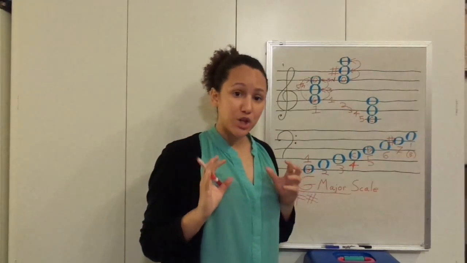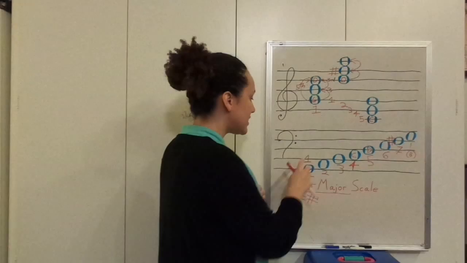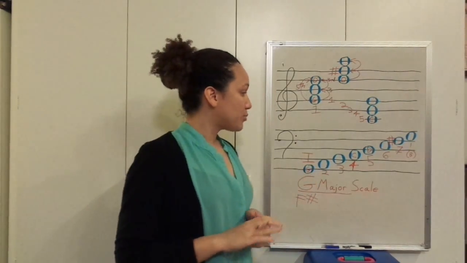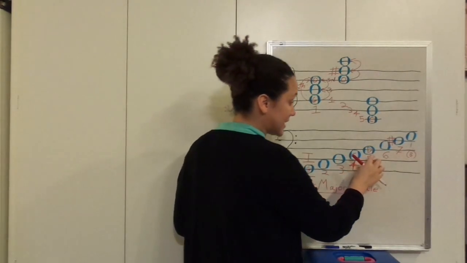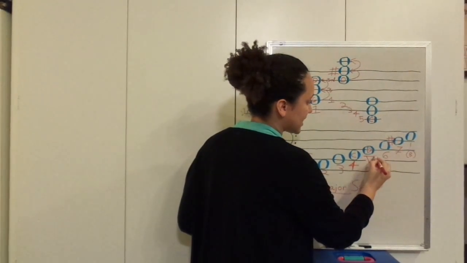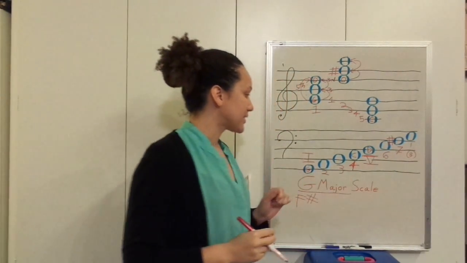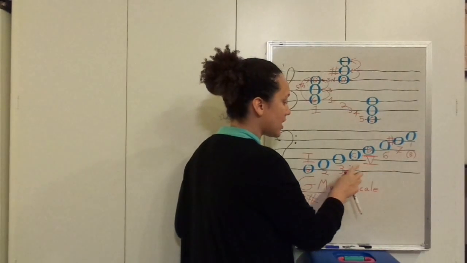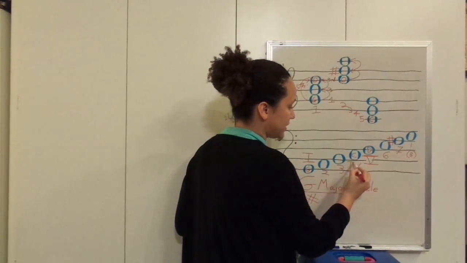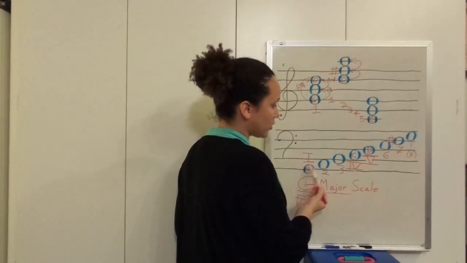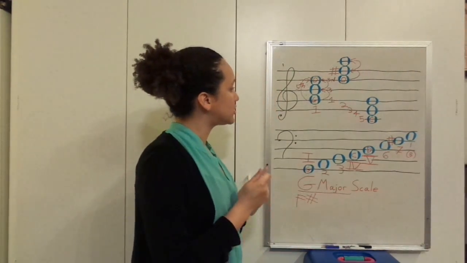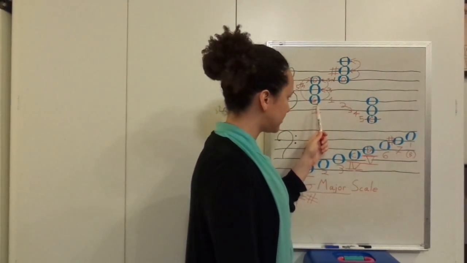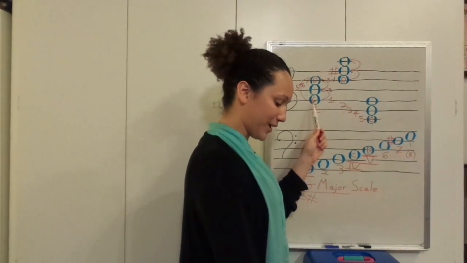Now again, for these we use Roman numerals. The Roman numeral for 1 is a capital I. We're going to make it nice and capital for us, nice and big. And then the Roman numeral for 5 is a V. So we're going to change that. We're going to make this nice and capital. There we are. And then the Roman numeral for 4 is an IV. So we're going to change 4 to IV. So they're all Roman numerals now. So we have our 1 chord, our 5 chord, and our 4 chord. And I'll have you listen to what that sounds like. Our 1 chord, our 5 chord, our 1 chord again, our 4 chord, and our 1 chord again. There we are.